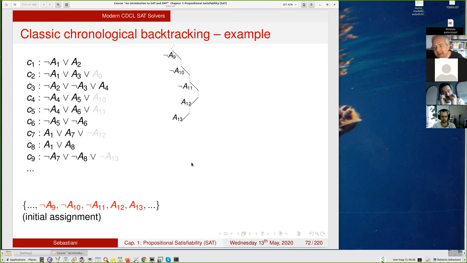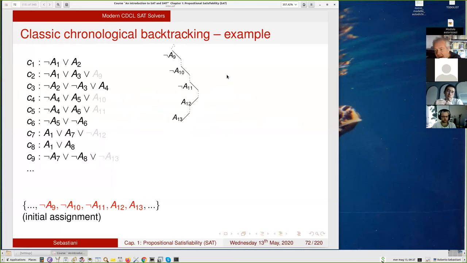Now, after this assignment, and after having removed those literals by unit propagation, you may not realize, and the solver does not realize, that these nine clauses are unsatisfiable. Well, we see that, but the SAT solver does not. Notice that those nine clauses can be scattered around in a much bigger formula, so you have no way of realizing that these nine clauses after this assignment are unsatisfiable.